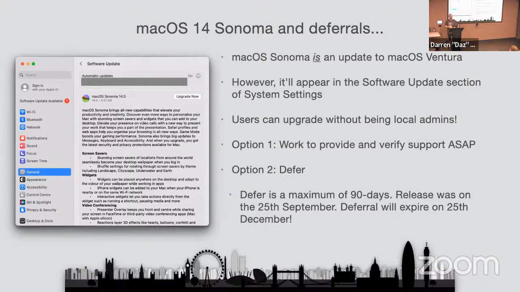So my suggestion would be defer if you need to. You can bump the deferral further out if you need to. Don't forget, the deferral is based on the release date from Apple. It's not based on when the device sees the update, when you push an update, the configuration out, all that kind of jazz. And if you need to, take this to your bosses and say, we want to run Macs, we need to keep up to date, if nothing else, for security reasons. I need time. My team needs time to work on this.